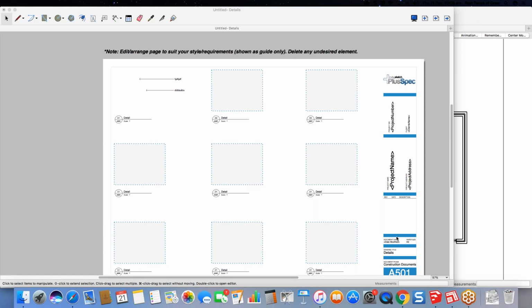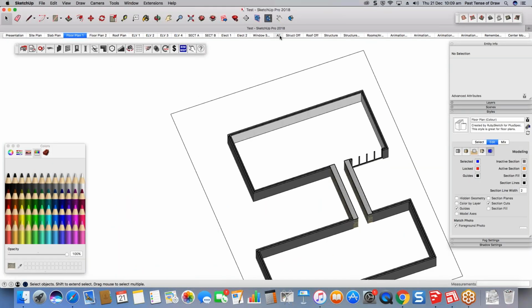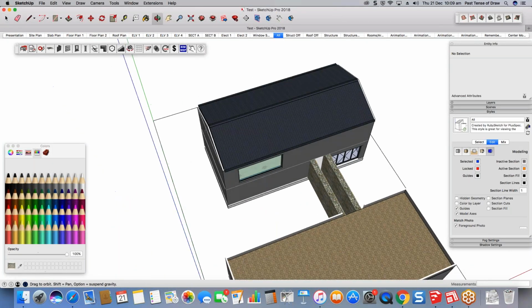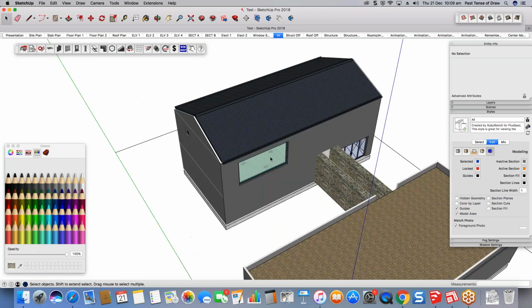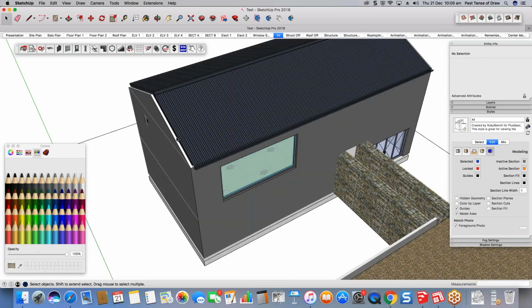So the idea is, inside of PlusSpec for SketchUp, every time you drop in a door or a window, it actually does give it a name. So if you double click in and double click again, you can start to see what we're calling it. We're calling this one curtain window 2. We're calling it window 3. But the way that our window naming and door naming works is however you draw it. So if I draw 4 windows, delete one, then draw a 5th, it won't automatically reorganize it. So they're really there just for a guide.